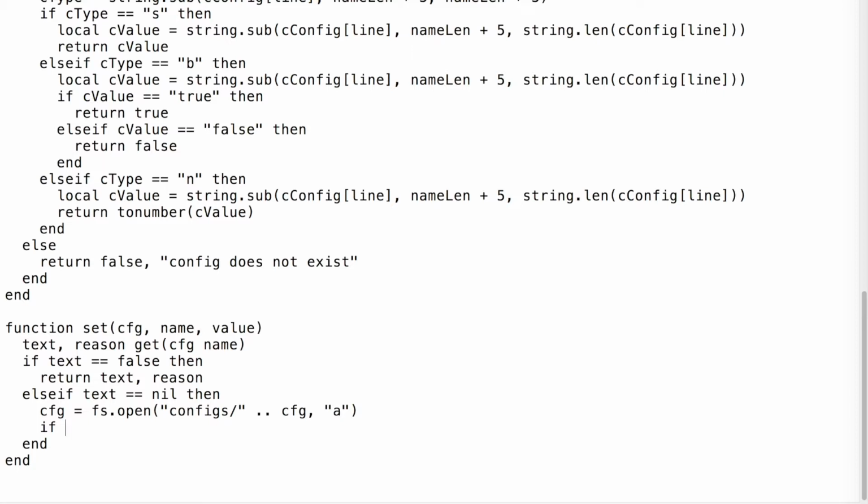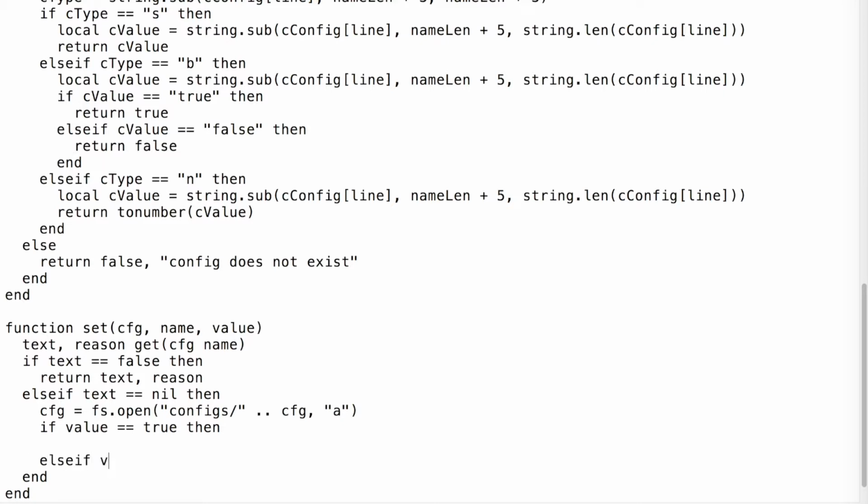Okay, so as far as I can tell, there isn't an is number or whatever, but when you do toNumber, if it isn't a number, it returns false. And you can just toString it to, well, actually there's no way of knowing if it's a string, but if it isn't a boolean or a number, then it's a string. Or it's nil, which I want it to be. So if value, well, let's do this to be sure. Then, not end. We'll worry about that part next.